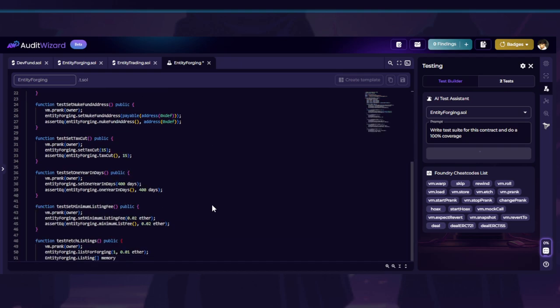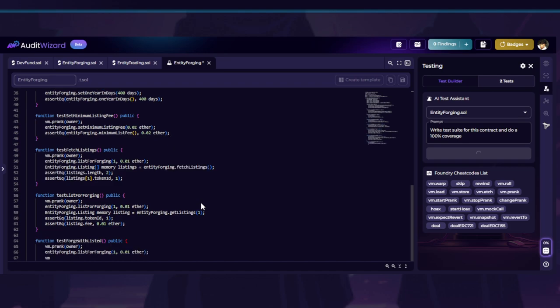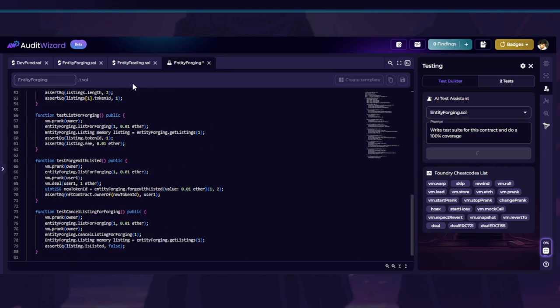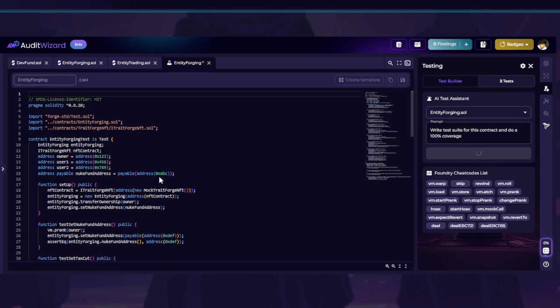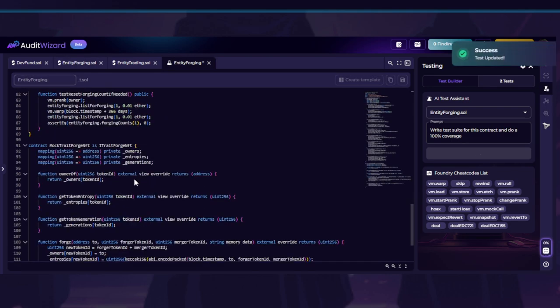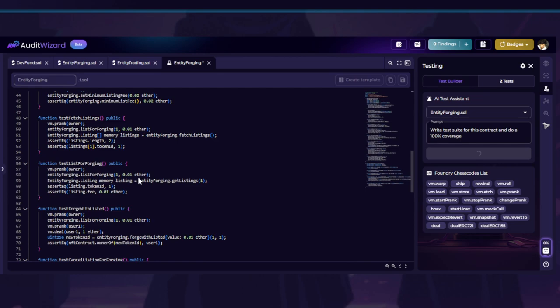It will be completing all the existing functions in this test, and you can always check it out. Do not rely 100%, but yes, this will basically create a skeleton for you, and you don't have to do all the work by yourself. So it has a skeleton, and you can always modify it according to your needs.